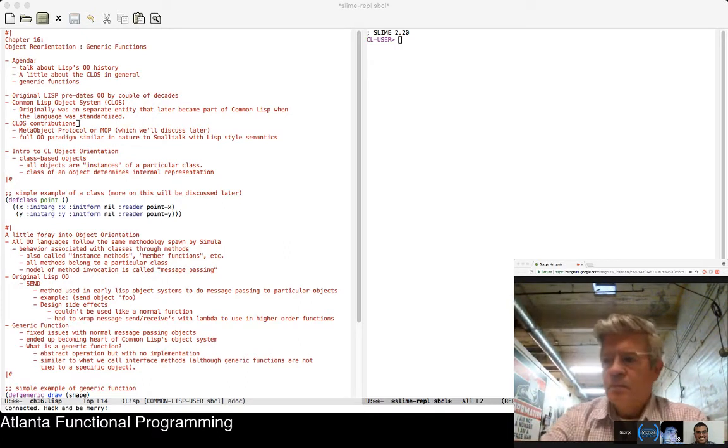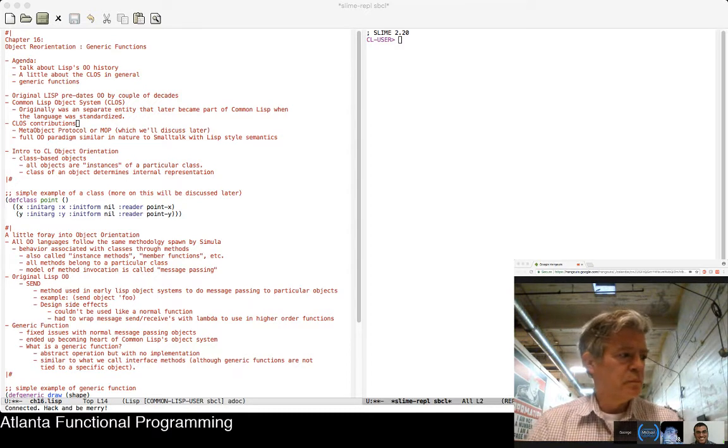We have our usual attendees today to discuss Chapter 16. This talk is going to not only cover Chapter 16, but a little bit of Chapter 17 as well on object orientation, because you can't really talk about OO with Common Lisp without also talking about how to define classes. There are some features specific to Common Lisp that not only map to class definition, but are often used when you're dealing with classes in Common Lisp.